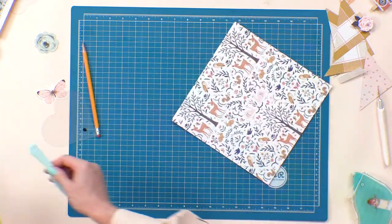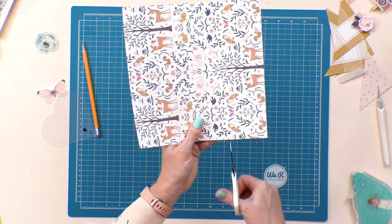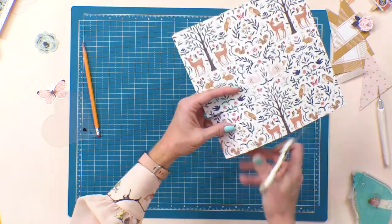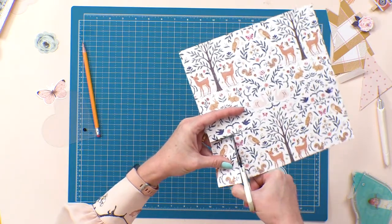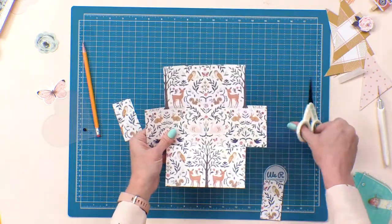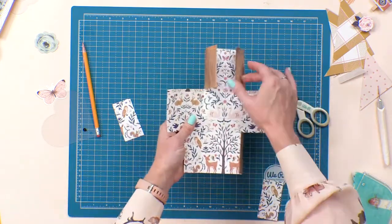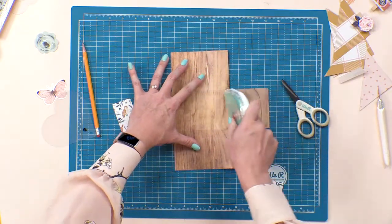Now we're going to do some cutting, and we're going to make those fun gatefold flaps. So we're going to cut across from the edge to the center score line, right along that score line there. And then you're going to get rid of this flap that we scored, the small score. That score line is really just there to give you a guide for cutting. So we'll get rid of that flap, and then we'll do the same thing on all 4 sides. All right, so I finished cutting those, and now we're going to fold these flaps in so you can see how that's going to work. So these are going to be 2 gatefold flaps that you can open up to add a fun interactive peekaboo element. So that's ready to go, and so I'm going to now tape that into the box.